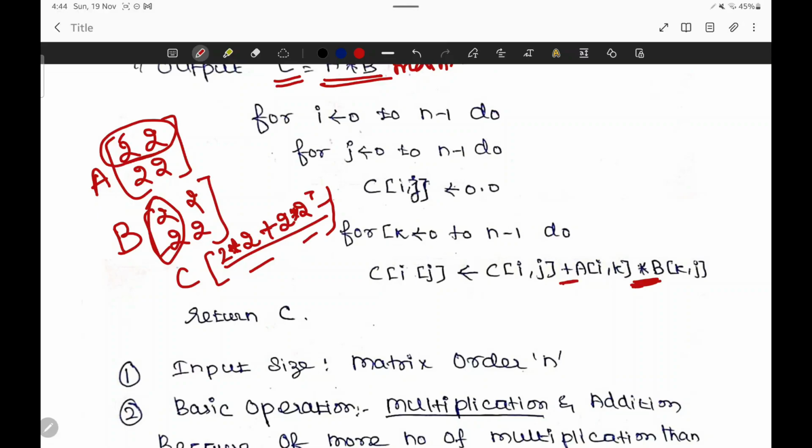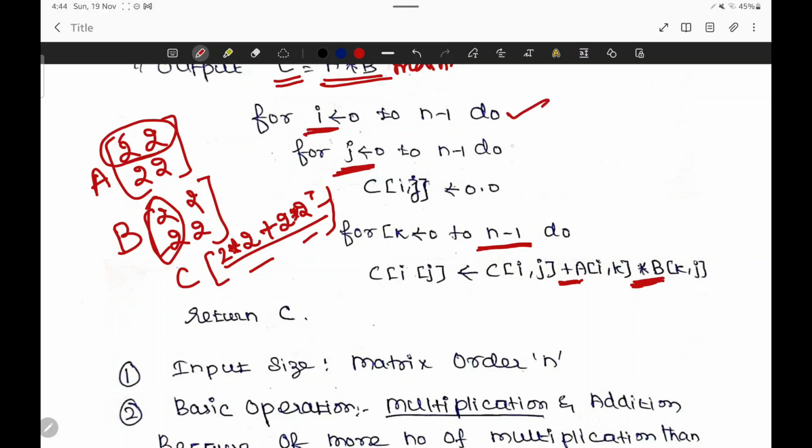After that, likewise we need to do the multiplication and add the particular row and column. So what are we doing? Addition and multiplication. These two are the basic operations here, and we need to find how many times they are going to be done. N minus 1 times we are going to execute this innermost loop for the operation. Likewise, we need to fetch the row and column individually. For the row and column we are using i, j, which are values that help to fetch the row and column.